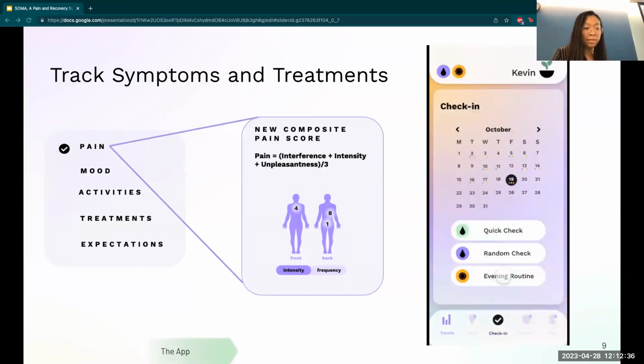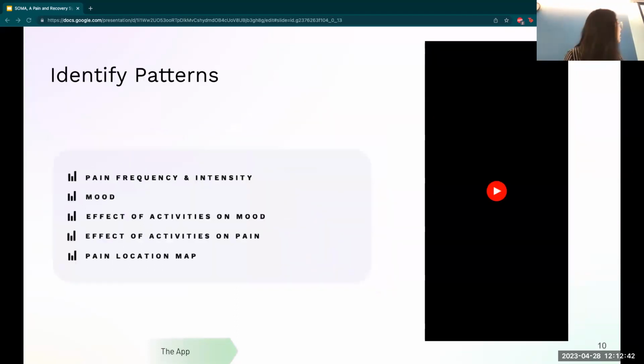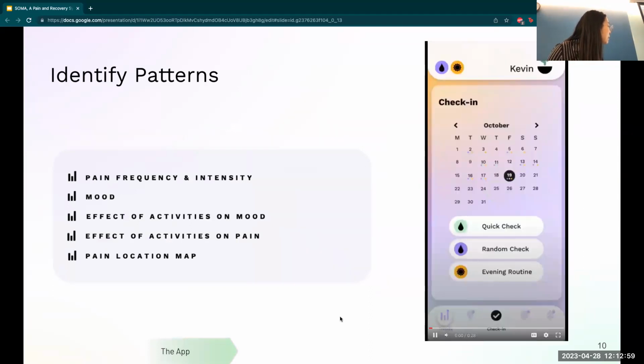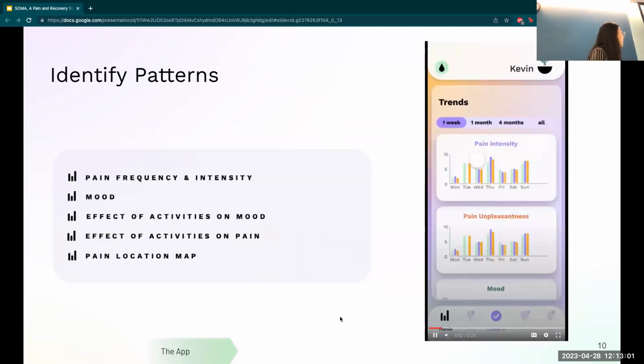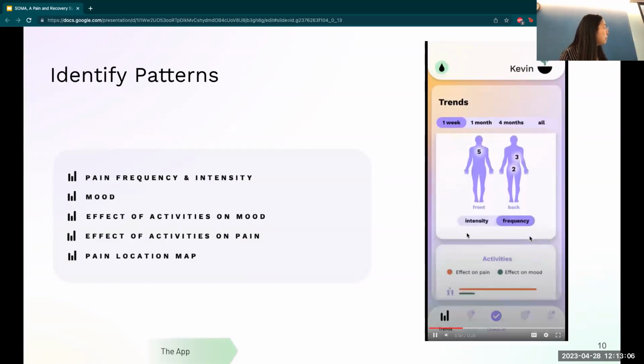And then the second part of it is tracking, identifying those patterns. So the trends screen that you'll see will show over time changes in pain frequency, mood, the effect of activities on mood, as well as the effect of activities on pain, and a pain location map located down here.